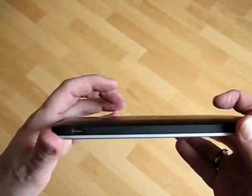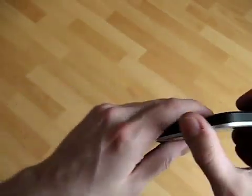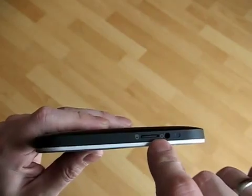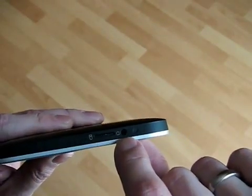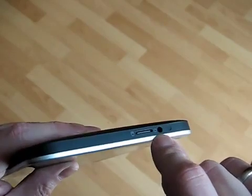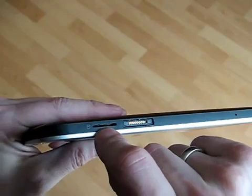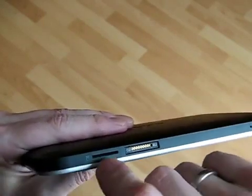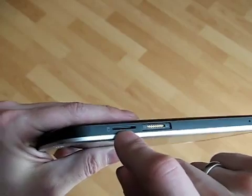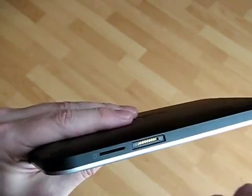Going around the device then, there's not too much to see. We've got power button here on the top left. Going around to the right hand side, this is your micro SIM SD card slot. Here is the headphone port on the bottom. Here is, interestingly enough, because this is a CDMA EVDO version, this is a SIM card slot, which you usually see on a GSM, UMTS style device.